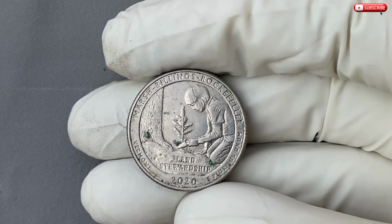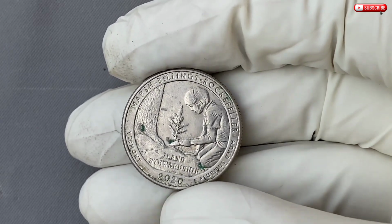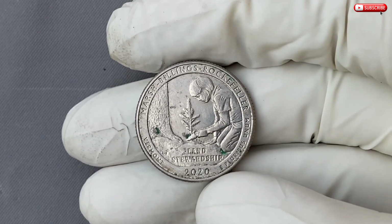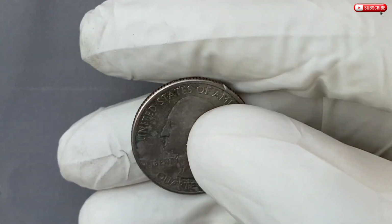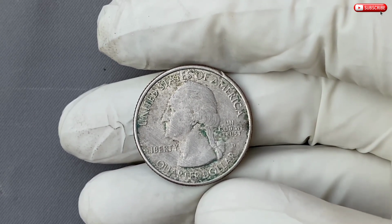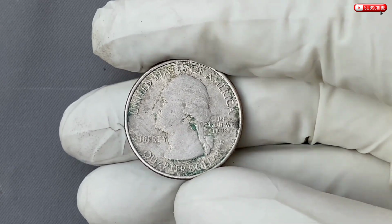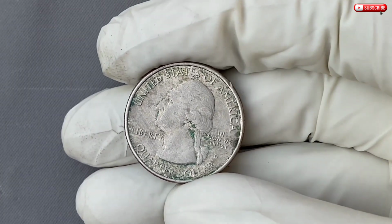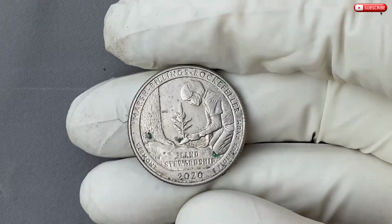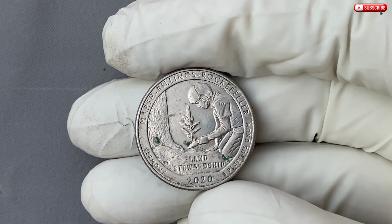This quarter commemorates a key piece of legislation, a reflection of how the nation values conservation and sustainable land management. As the world faces growing environmental challenges, the preservation of our natural resources becomes more important than ever. The Land Stewardship Quarter embodies these ideas and acts as a powerful reminder of the collective effort needed to protect the land. Collectors are always on the lookout for coins that tell a story, and the Land Stewardship Quarter is no exception. It offers a visual and conceptual narrative that appeals not only to collectors of coins, but also to those with an interest in the environment, conservation, and American history.